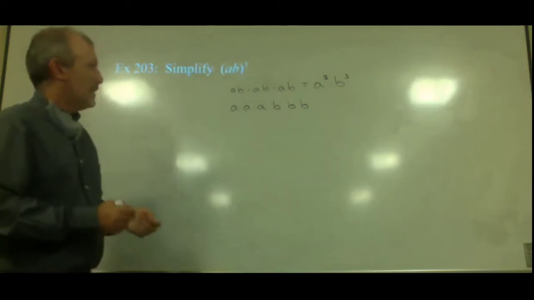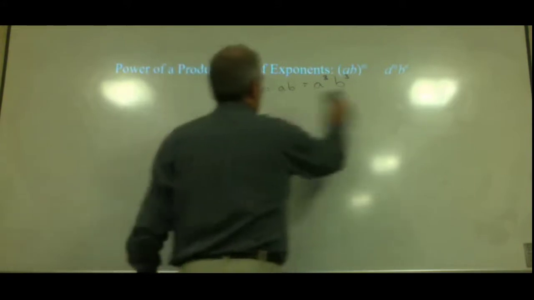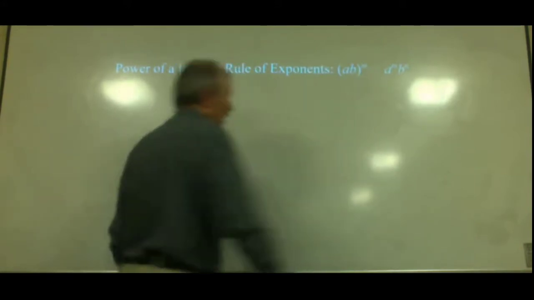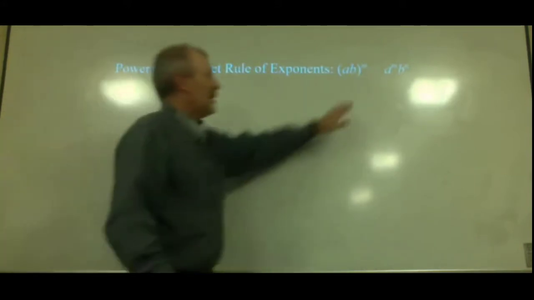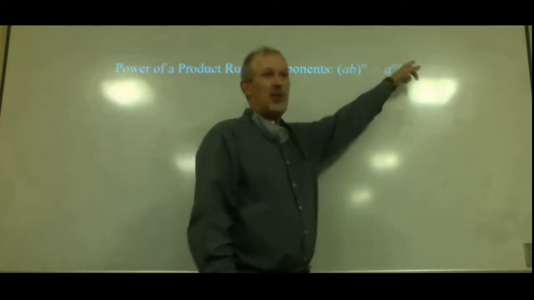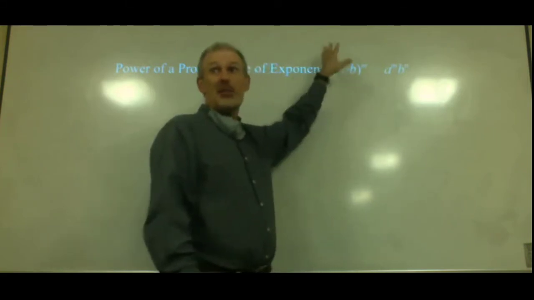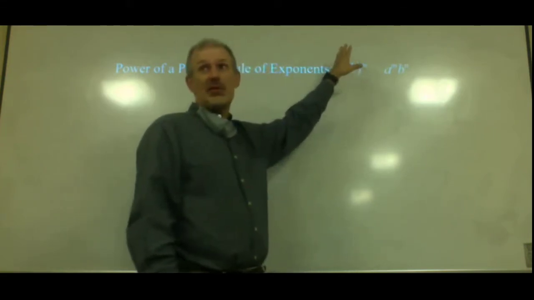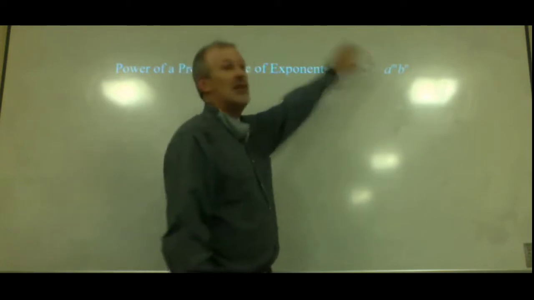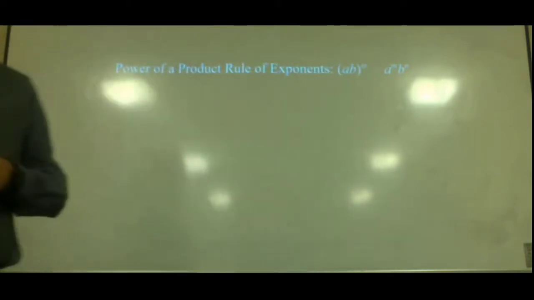Okay. And that is going to be our next rule that we see right here. Now, this one, again, is something we have to be a little bit careful of, and I'll tell you why in a second. So our rule is if you've got a product and you raise it to a power, that exponent will just apply to both of those factors inside the parentheses. Again, there has to be parentheses here to use this. If there's no parentheses, then the m doesn't apply to both. It only applies to what it's right next to. Okay.